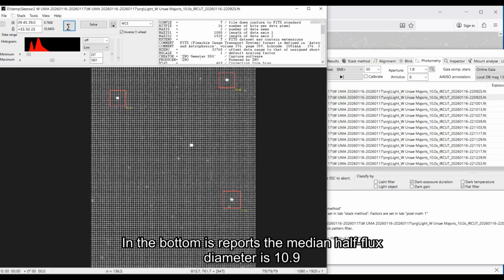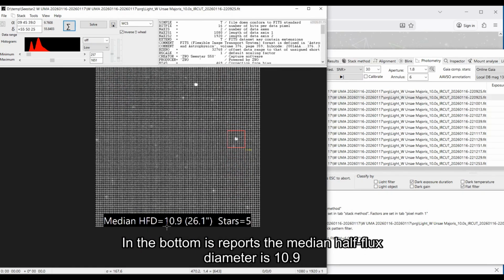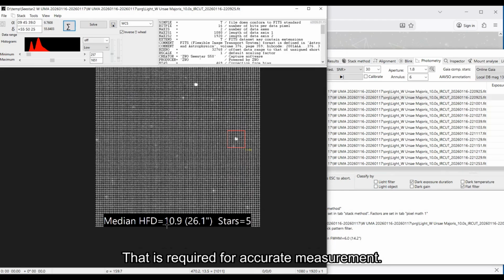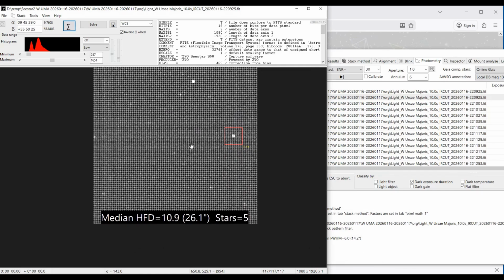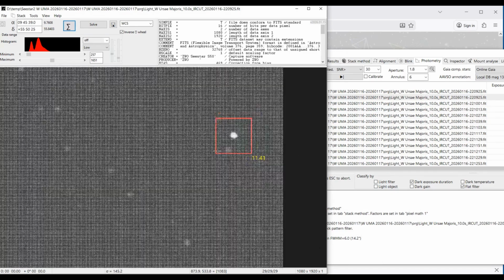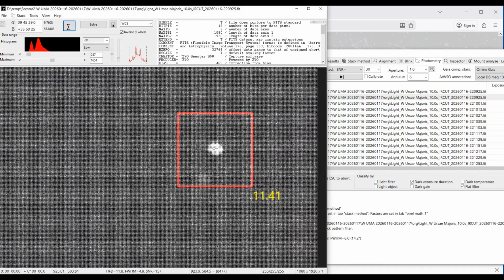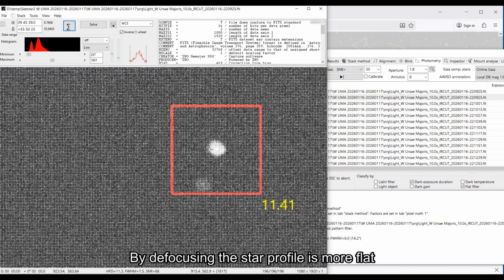At the bottom it reports the median half flux diameter is 10.9. That is required for accurate measurement. By defocusing, the star profile is more flat.